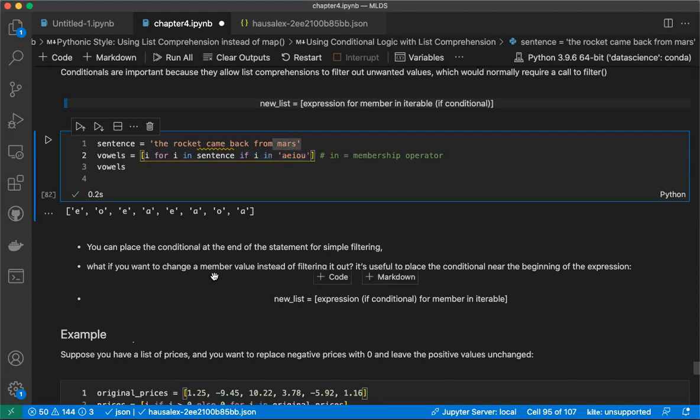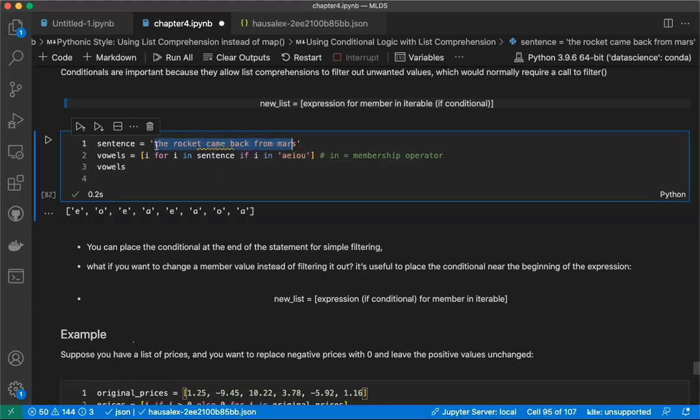We can see another case where it's not for filtering. What if you want to change the member value instead of filtering out? It is useful to place the condition near the beginning of the expression. The previous example is used for filtering members of the list; that is, we put it at the end. But what if we want to change the member of the list?